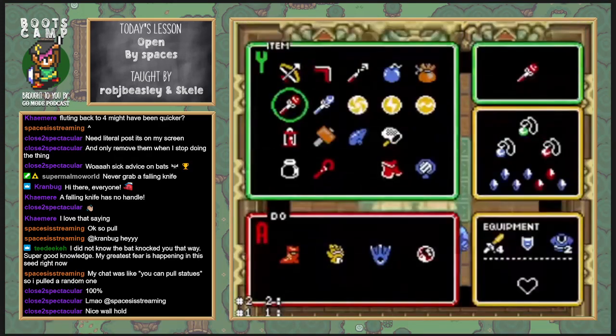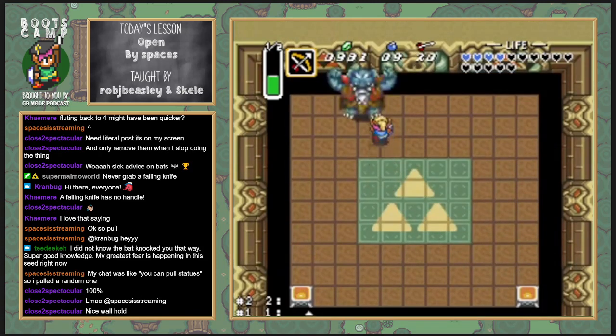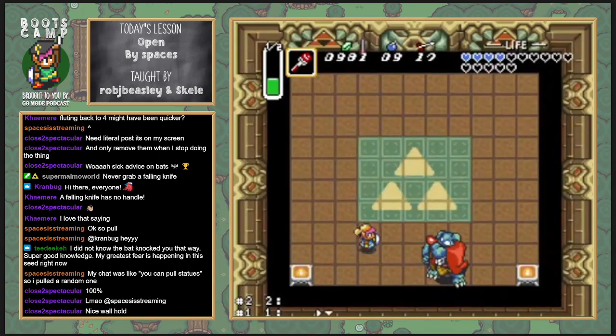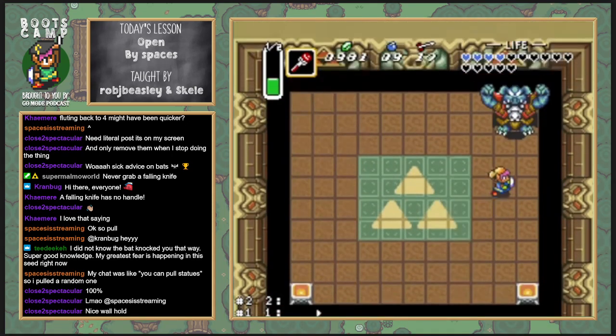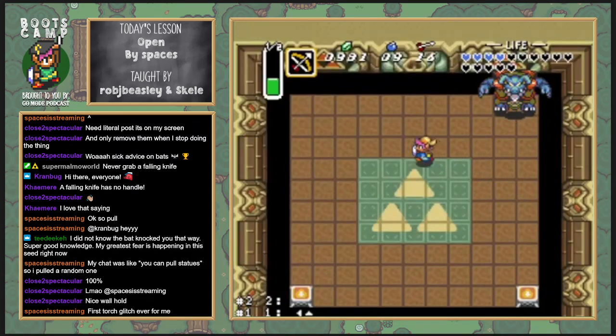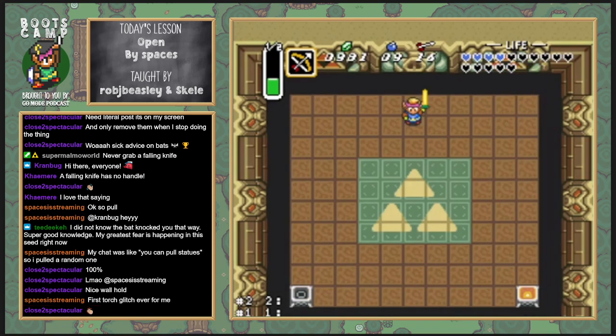We see a spam torch in the end. Alright, nice double there. One more here and then one more torchlight. I'm just barely missing that slash. Alright, GG. There we have it.